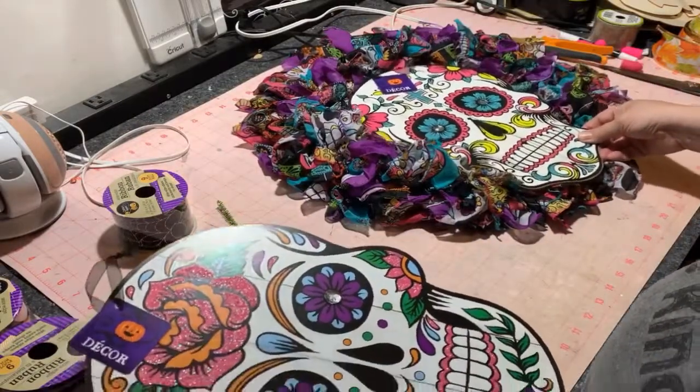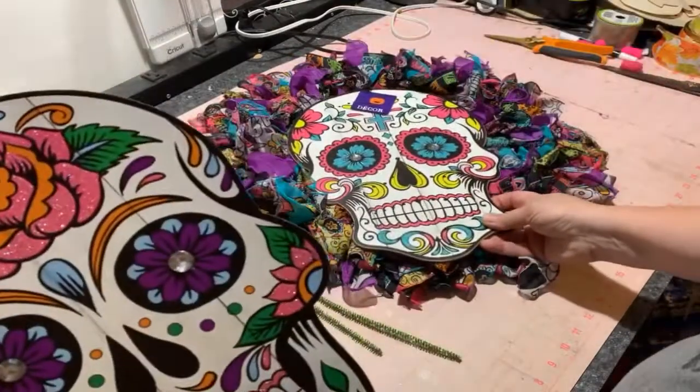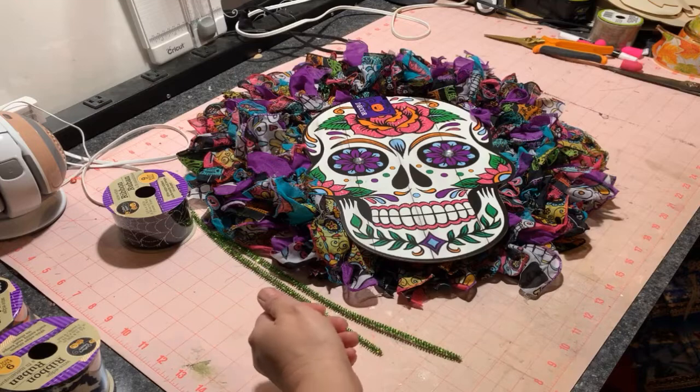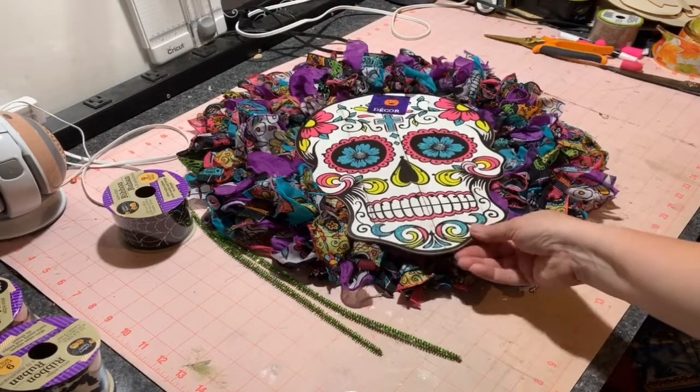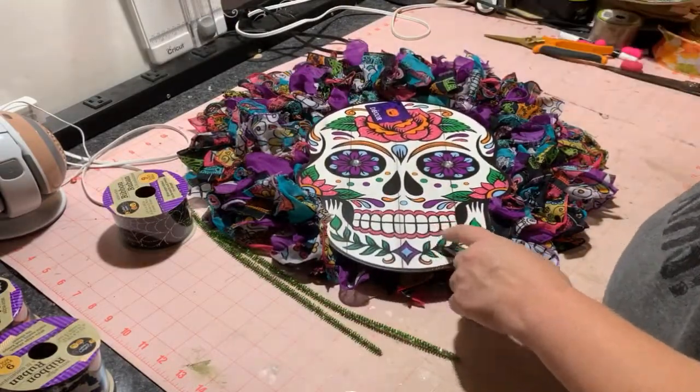But here I'm just trying to decide which skull I want to use. I like the purple one, with the purple eyes. It really brought the purple out in the wreath, and the teal one brought out the teal colors in the wreath. And I love them both. I thought they were gorgeous. But I do believe I'm going to go with the purple one.